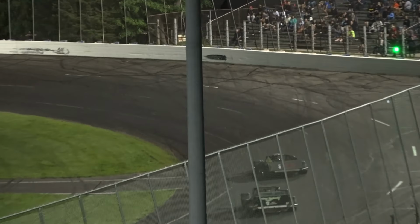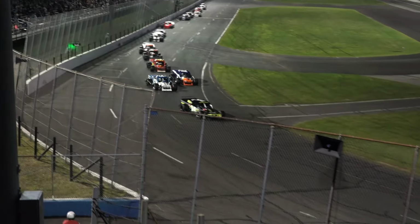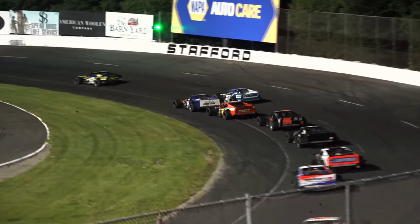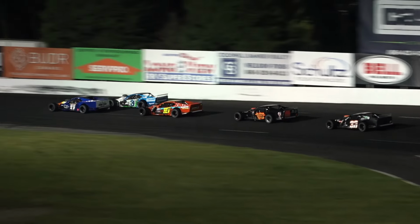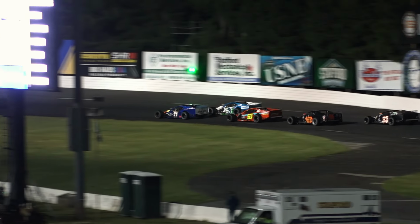Further back, Corey DiMatteo stepping out of line. Troy Talman goes to the outside in car number 3. A couple of blue machines racing for position there as we watch the battle for third as well. So racing all over the speedway here as we are now in the second half of this feature event. That's right. Nobody's giving up any extra real estate here.